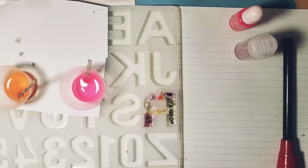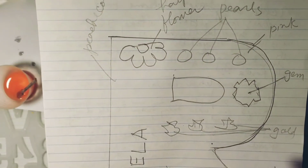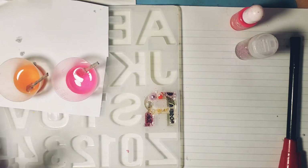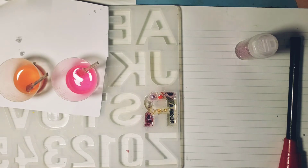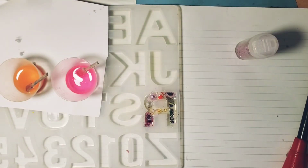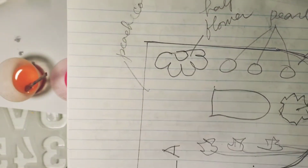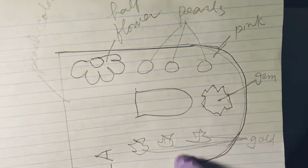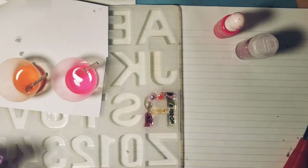An hour has passed and it's about time to pour our colored resin. I already made my resin here and colored. Put some color. This and this. And now this one will be peach color and this side will be pink. So let's do it.